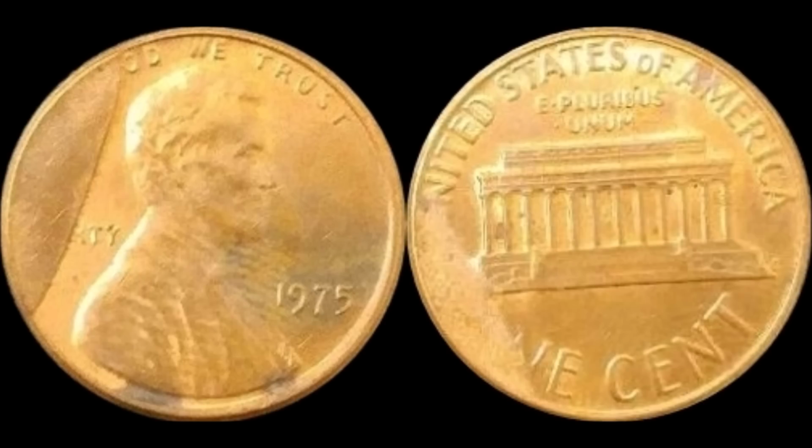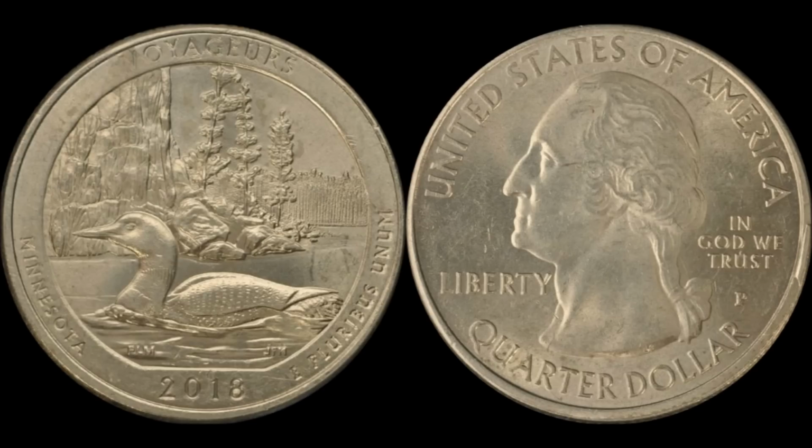The next coin on the list, this is the oldest coin on the list. Nothing older than 75. This is a 1975 Lincoln Memorial Cent. Here you will find a pretty sizable obverse cud between the 8 and 10 o'clock position on the front of the coin. Again, coins like this sell for a lot of money. I've seen these sell for $100, $200 to $300. Of course, the higher graded coins sell for a lot more money than some that are a little bit lower grade, but they all sell really well and for a lot of money. Make sure you don't overlook these.